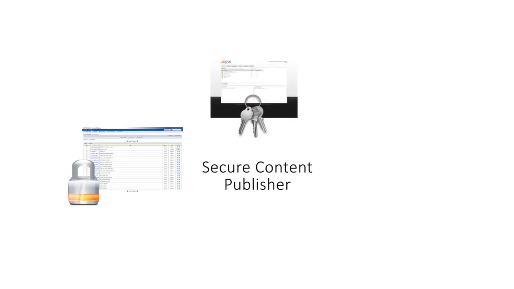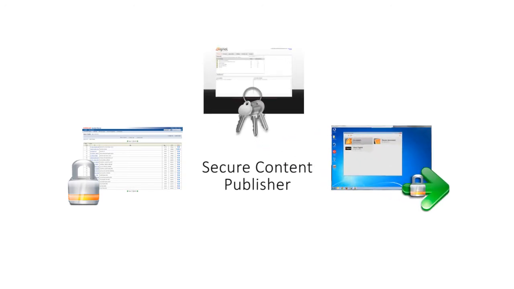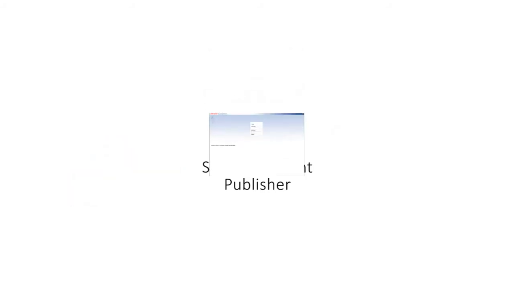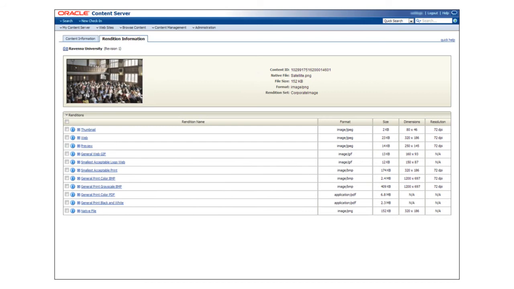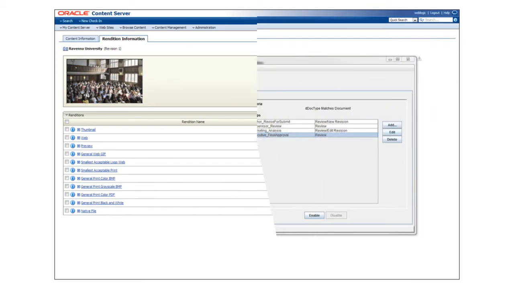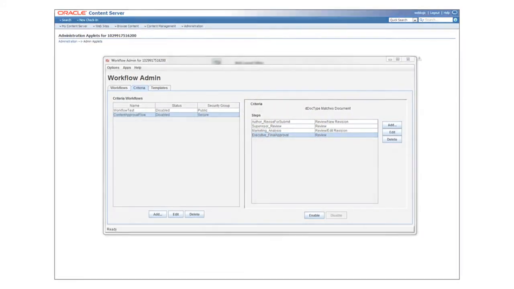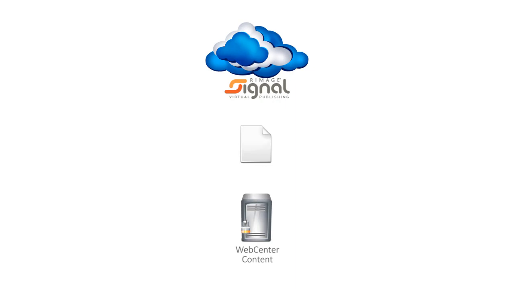The Secure Content Publisher offering is composed of three pieces: content management, rights management, and secure distribution. First, you manage your content items in WebCenter Content. Here you establish contributor security, digital asset management processes, and content workflows to ensure approval before release. Once released in WebCenter Content, material can be securely published to the distribution portal.